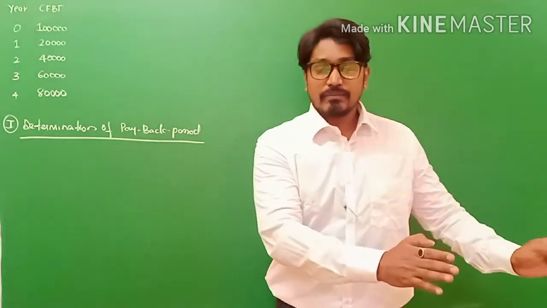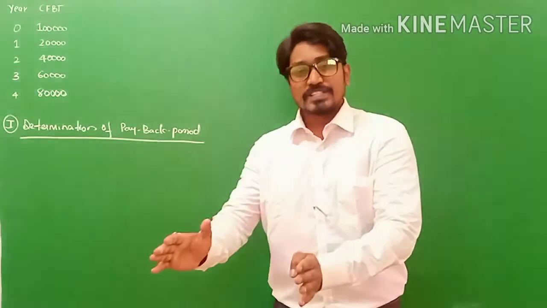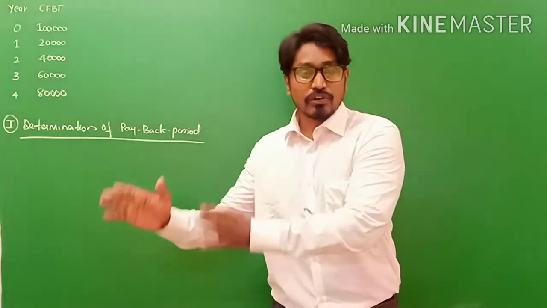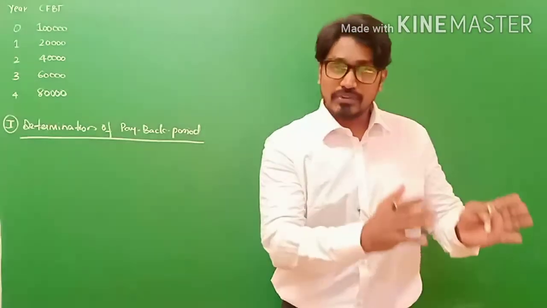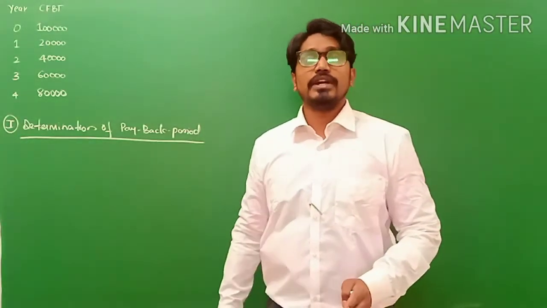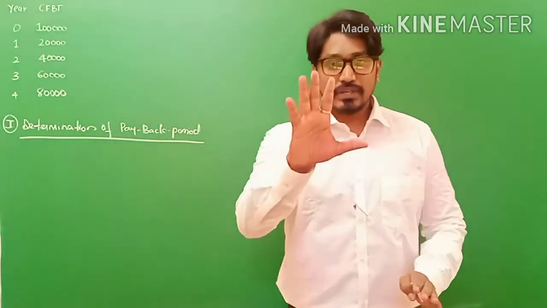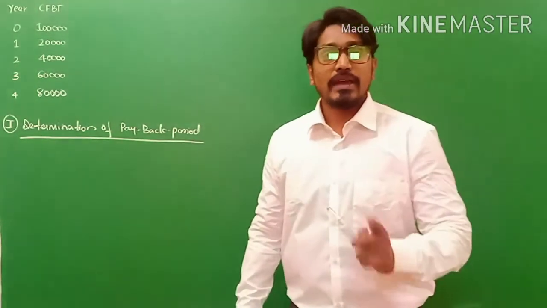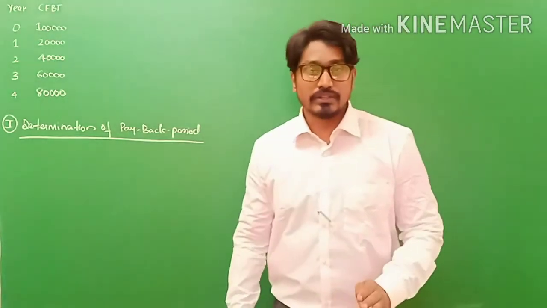Either payback period, discounted payback period, net present value, profitability index, cost benefit ratio or benefit cost ratio, or accounting rate of return or average rate of return, or it may be internal rate of return or modified internal rate of return, whatever it could be. Five important techniques are there. The last one is MIRR, modified internal rate of return.